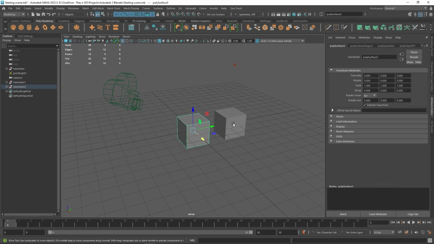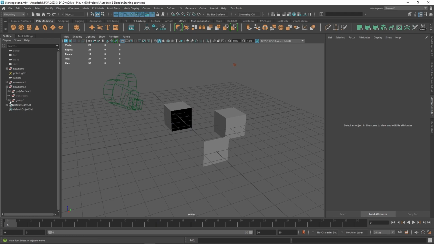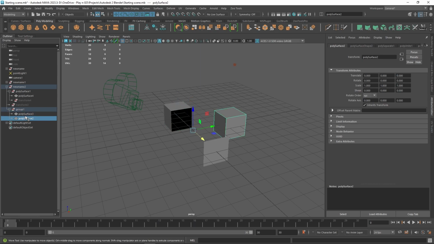In Maya, if you want to group, it's the same. You just select any two objects and press Ctrl G. Now the items are grouped successfully, as Maya just said. And if I go here to the outliner and I'll just press Shift click, then we can see that all of these objects are in the same group, and they also have their own groups, because Maya always creates a group for any detached object or element that you separate from an object.